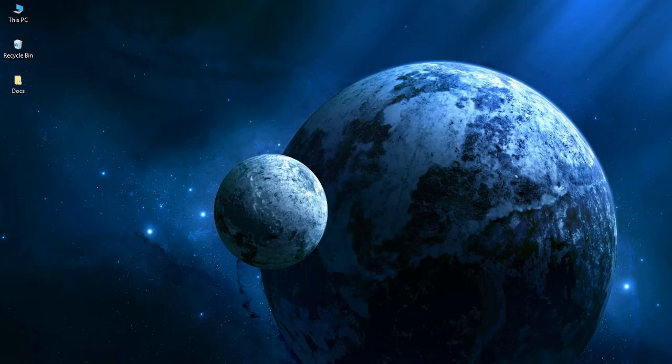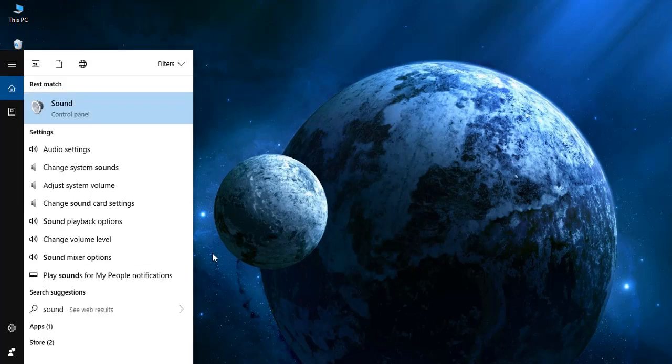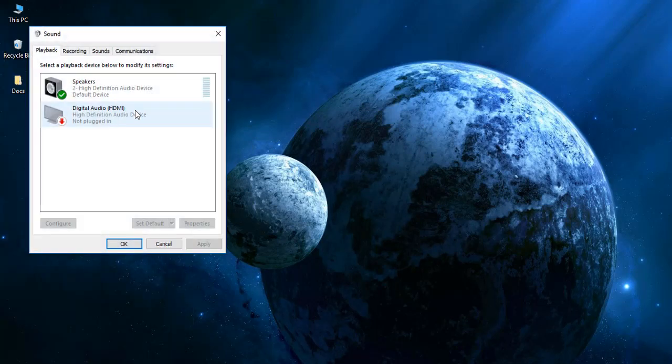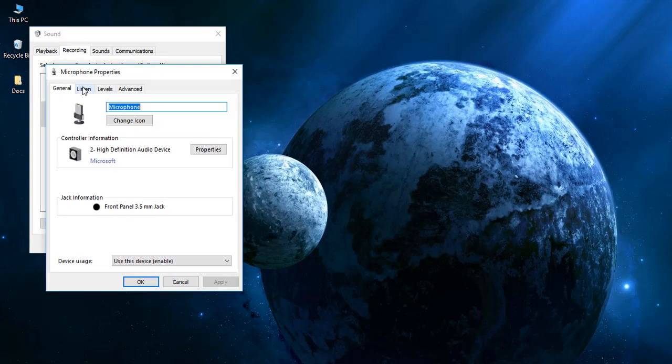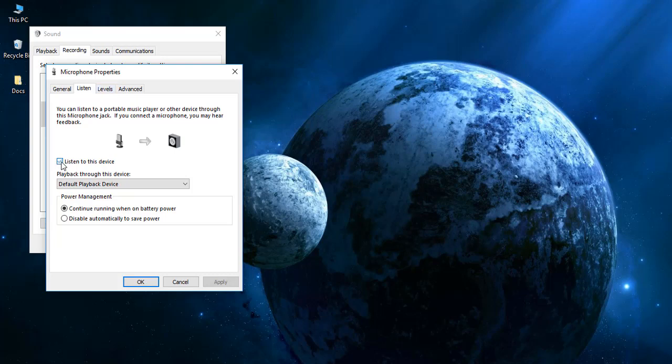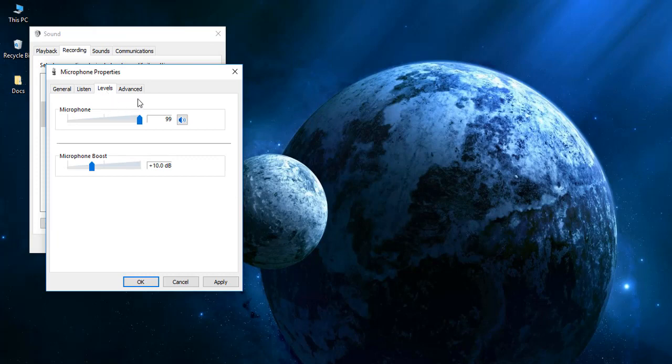Second, you should put some configuration settings on your system. Go to sound, as you saw earlier, right click on the recording tab, and right click on the microphone properties. You should check the listen checkbox. I put the checkbox because whatever I say, you can listen to yourself, and you can identify what the background noises are. So you can adjust for these noises, set this up to get rid of these things, and make sure this level is always fixed.